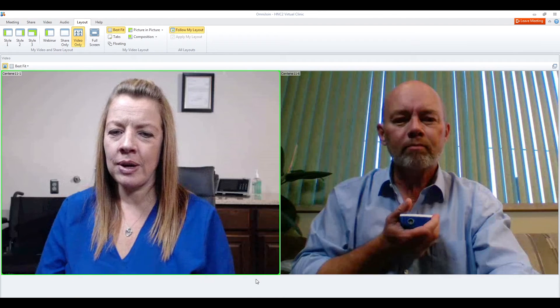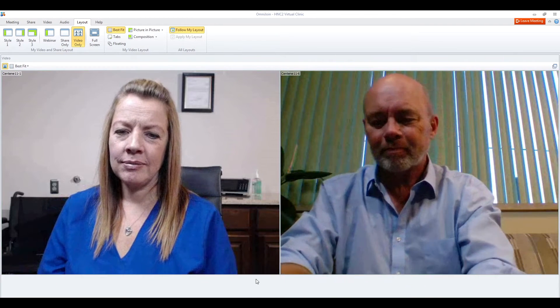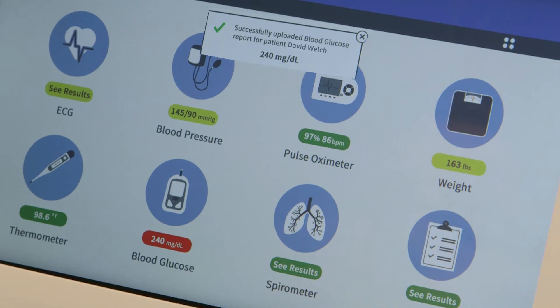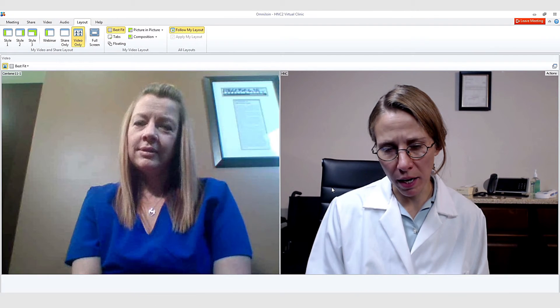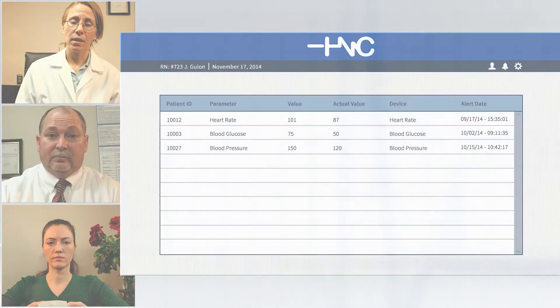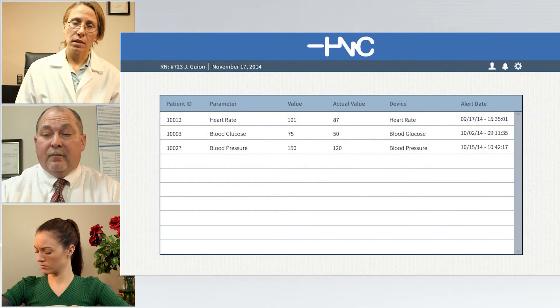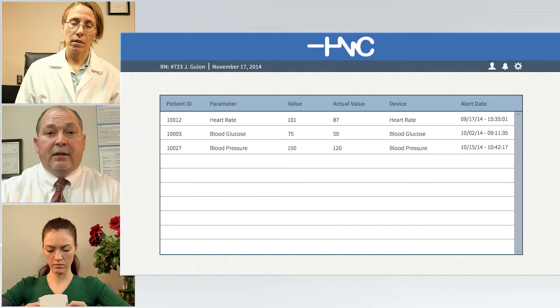The patient care kit allows patients to gather data such as blood pressure or blood glucose levels and upload to the secure software from the comfort of their own home, and then allows for monitoring by a clinician. Virtual appointments let patients consult with caregivers on a more regular schedule, allowing for more education about their condition and earlier detection of potential problems.